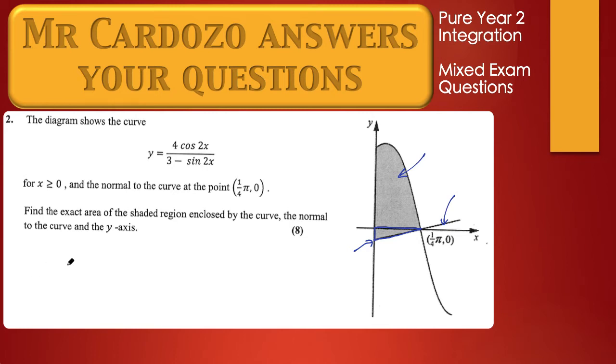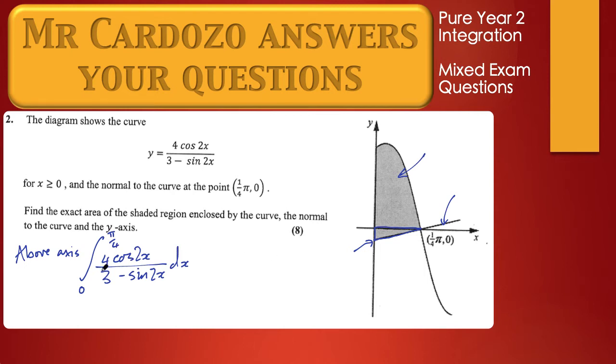So the first thing I'll deal with is above the axis, and that's just going to be the integral from 0 to pi over 4 of this function that we were given at the start, with respect to x. Now this function can be integrated by inspection. We've got this link between the sine 2x here and another number, and cos 2x is some multiple of the derivative of sine 2x, so this will work by inspection. However, if you didn't spot that, then there is a method using substitution as well, which I can go through at the end of this.